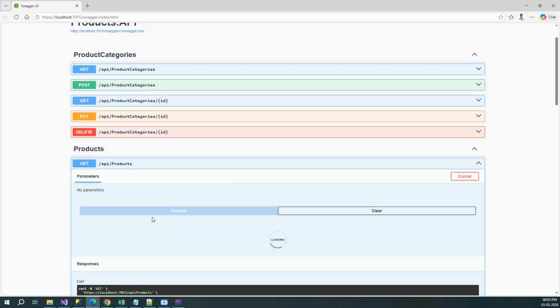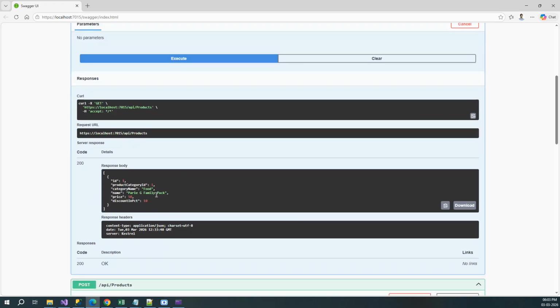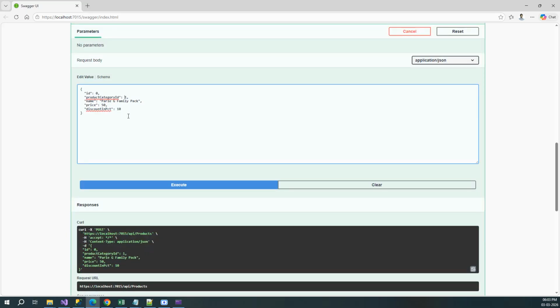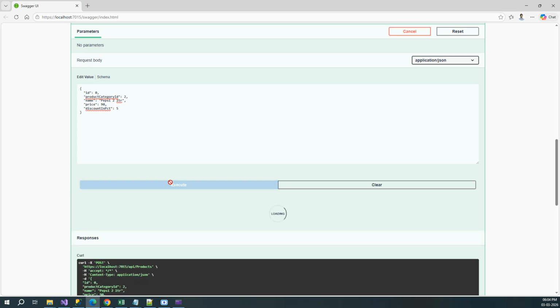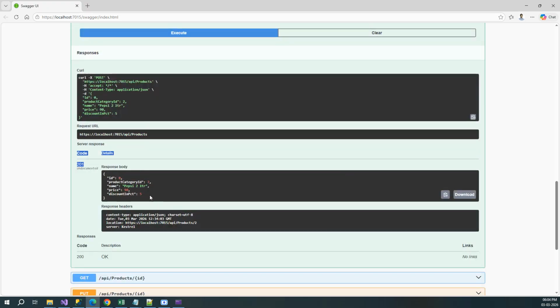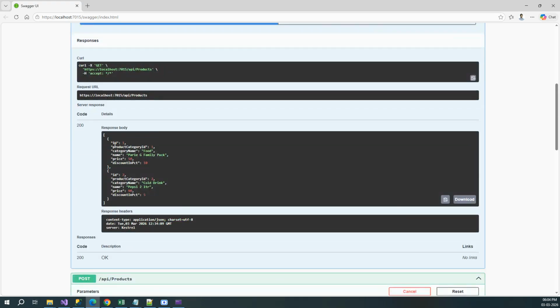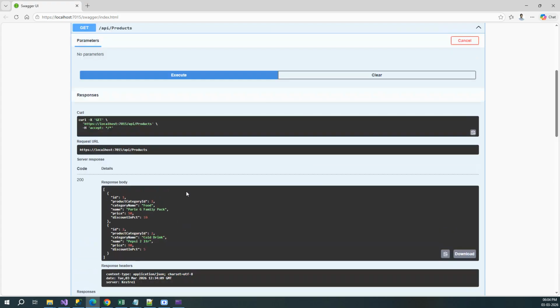Let's go ahead and execute this get product API. You can see we can see the first record over here. Now let's go ahead and make one more entry, let's say, Pepsi 2 LTR. Let's mark it as 90 rupees and let's have the discount as 5. Let's go ahead and execute this. Again 201 is returned. Let's go ahead and execute products. So we have two records now, right? So insert and updates are working fine.